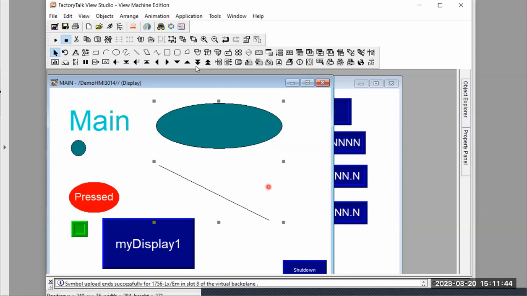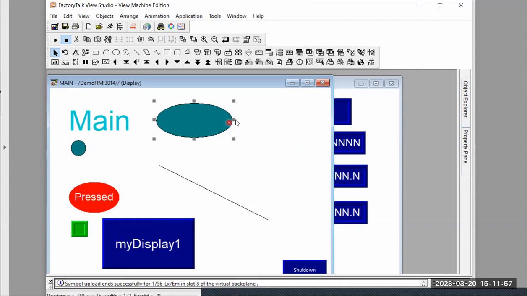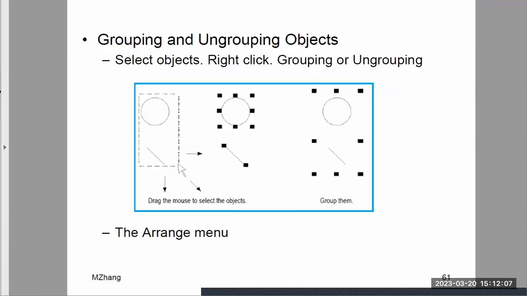Of course, you can choose the opposite: if you move the cursor here, the other one is called ungroup. Once you ungroup them, the two of them will be separate. Then you can select one of them to change if you want. That is just a technique, so you can use group to change multiple objects at once.